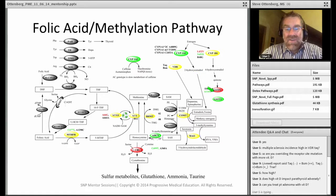This pattern that we see here, this cytochrome 1B1, GSTP1, is very common in ovarian cancer. And yes, quinones are more carcinogenic than the estradiols. Great question. I mean, the problem with the 2-hydroxy and the 4-hydroxyestradiol is that they are carcinogenic because they still retain estrogen receptor binding capacity. And so for estrogen positive cancers, the 2-hydroxyestradiol and the 4-hydroxyestradiol are still activating the estrogen side of that cancer.